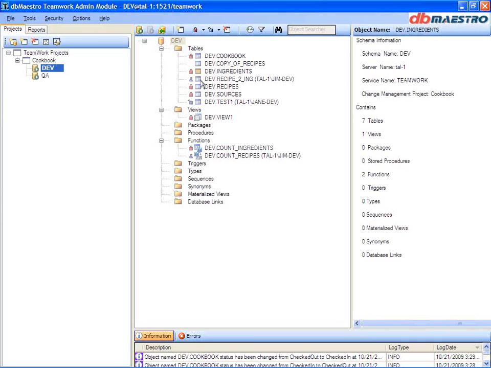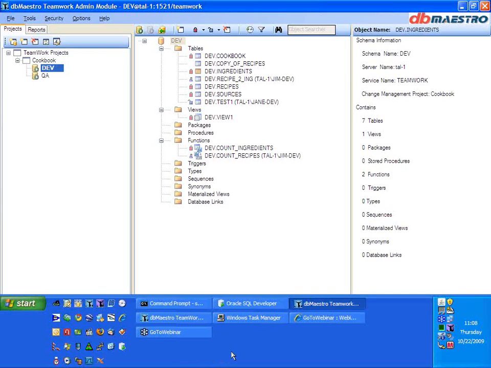locked for changes to the schema, but it is also locked for changes to data. And obviously you're not going to be locking every table for data changes, but there are some tables in every application that contain configuration data or lookup tables, and these are certainly things that you would consider to be part of your application configuration, and so you want to manage the control on the data in that table as well.